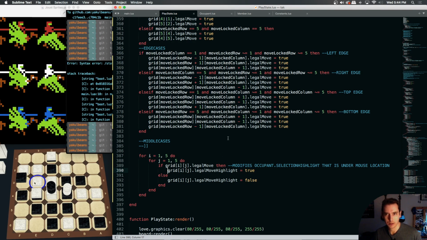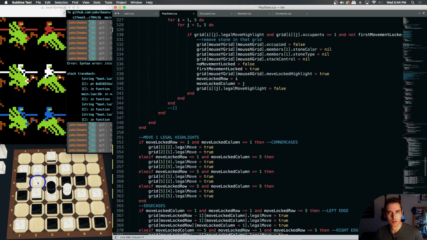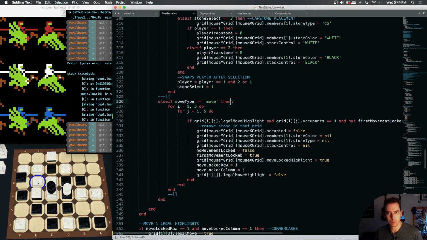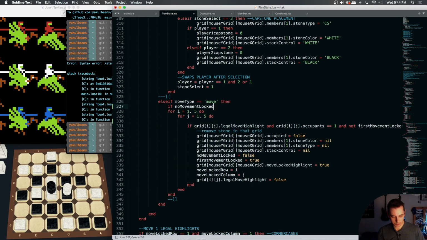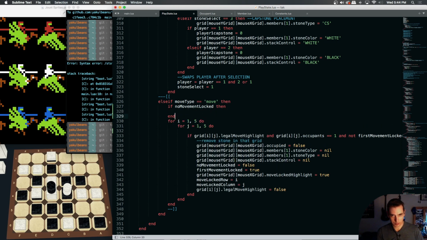Because we need, if no move is locked, here look, if it's move type move, then if no movement is locked, then we need to set any... how are we doing this before?